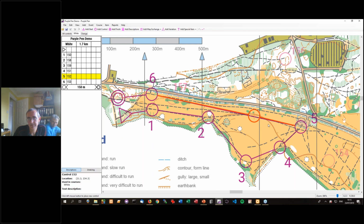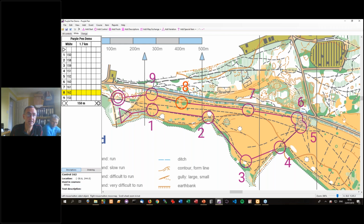And then more. This is a bit long to go all the way to seven, so we probably want to put one on one of these thickets, maybe. And there we go. Oh, let's say there's a gap there, nine, and then no. So that's a mistake. I just press escape, it cancels anything you're doing. And then to the finish, I'm going to put a nice control on here that everyone can have so that everyone comes off the same place. And there I've got what looks like a reasonable white.